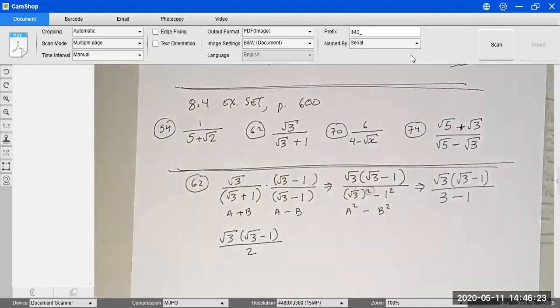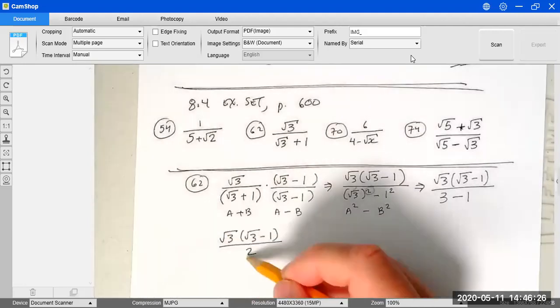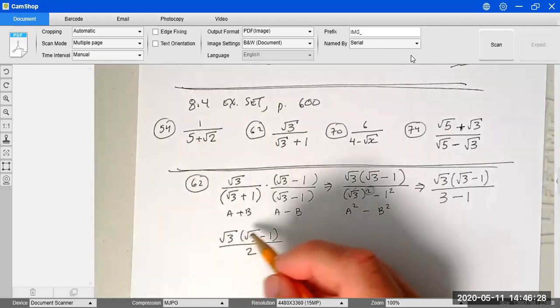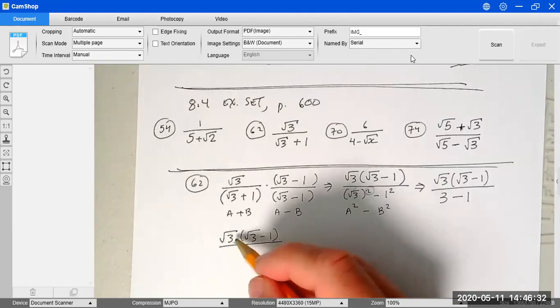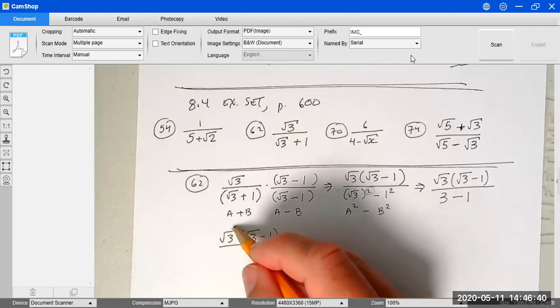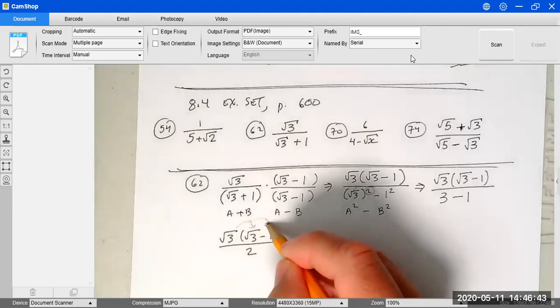Now in the last step, because we cannot simplify these two, remember we leave this operation until the end, because we wanted to see whether this coefficient could cancel or reduce with this denominator, but it cannot because this is a radical and this is not a radical. So I'm going to apply the distributive property.